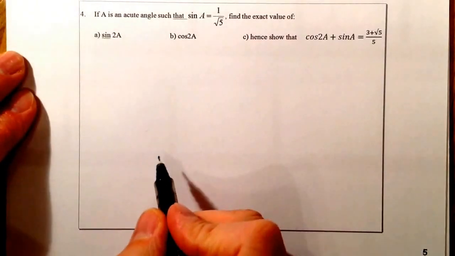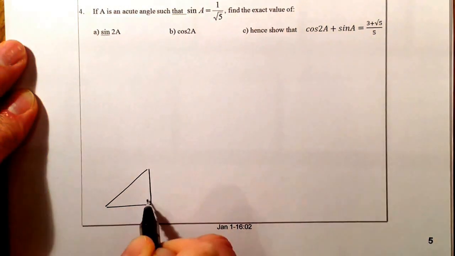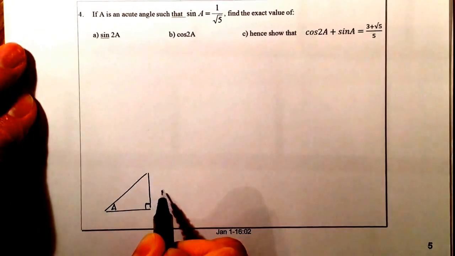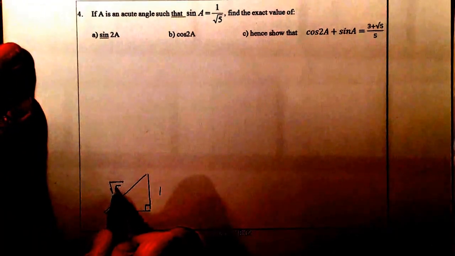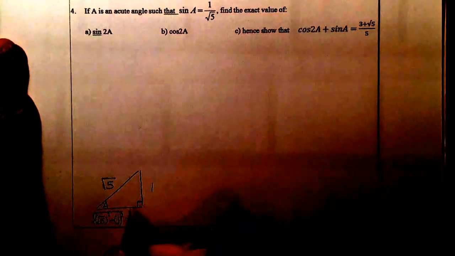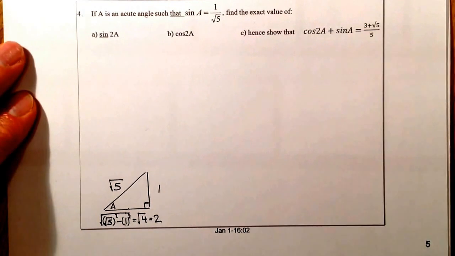So down the bottom, I'll draw a small right angle triangle, and I know that sin A is going to be opposite over hypotenuse, so that's going to be a root 5 on the top there. If I'm going to work out this side, the bit of Pythagoras that I'm going to do is start with root 5 squared, and subtract 1 squared from that. So 5 take away 1 will be 4, so that will be root 4, which should work out to be a value of 2 for that side.